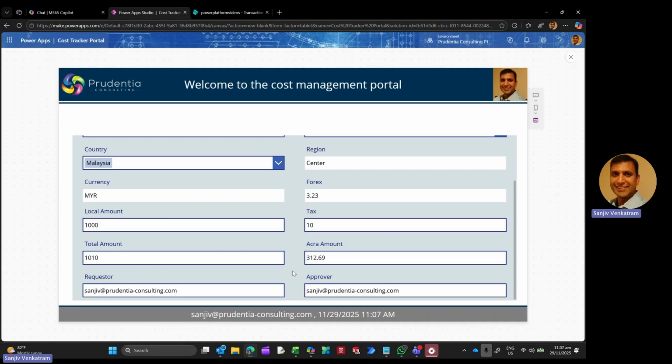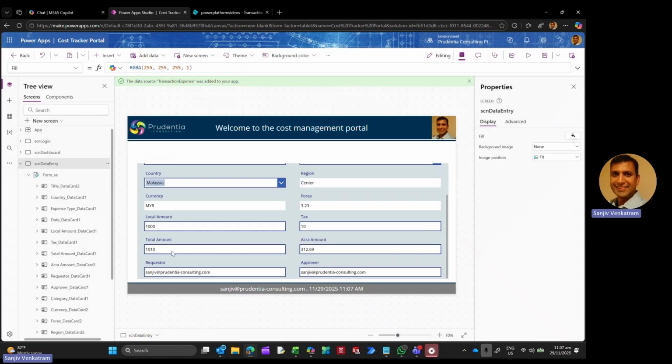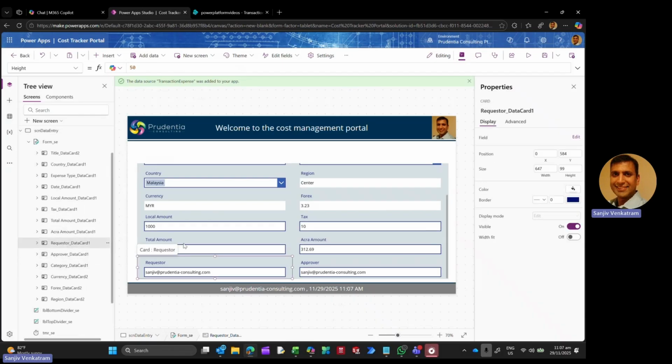Okay. And then if I preview this, everything looks good, except that the total amount, ACRA amount, requester and approver should be view only. People should not be able to edit this. Right now they can, you see. So I'm going to go back here. I'm going to grab hold of requester, go to display mode here, and make it view only.